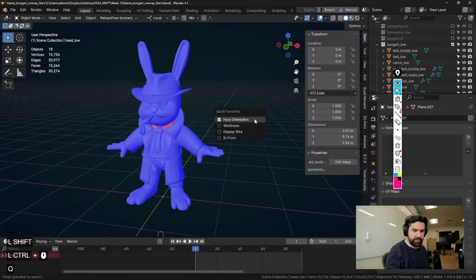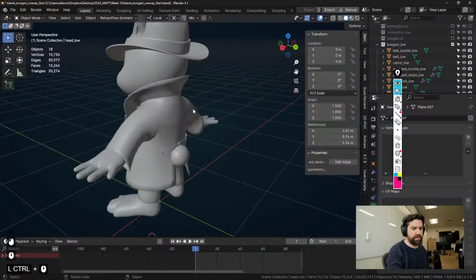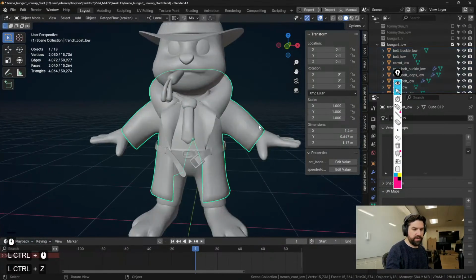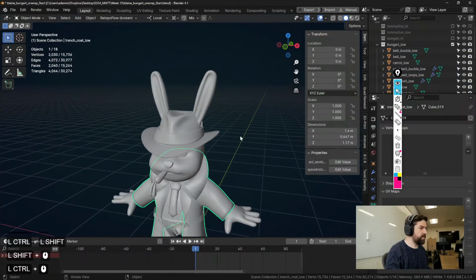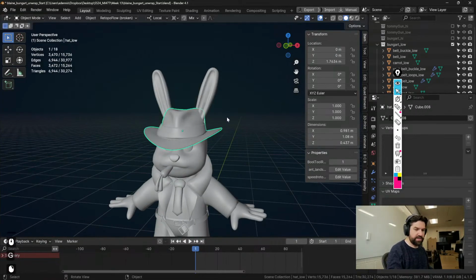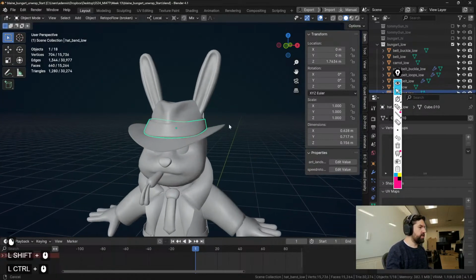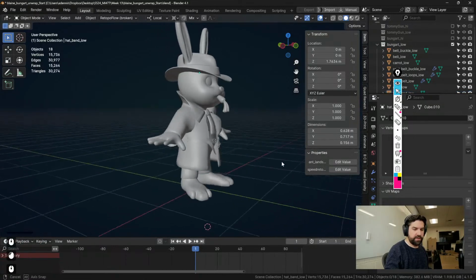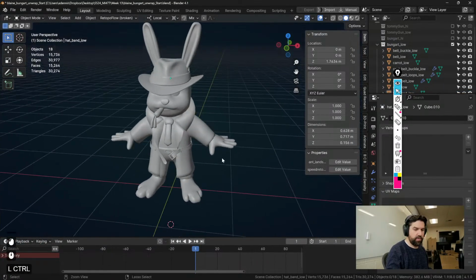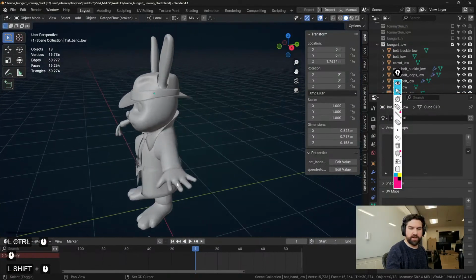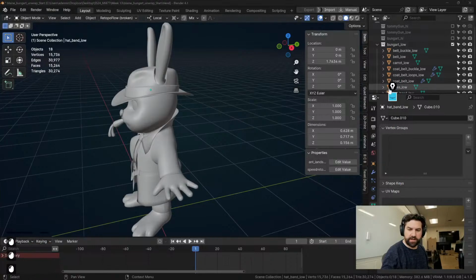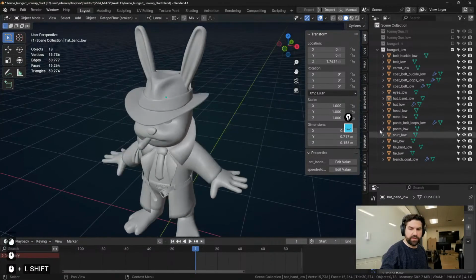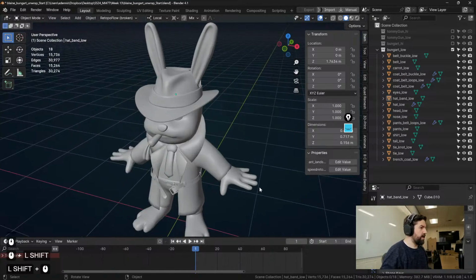So here's an example of a character with individual pieces. I did this because I wanted to be able to have swappable clothing for this character, so the hat is a separate object. But in the video I talked through a few things, optimizing a couple things, and I want to show you some of the things that you need to think about when actually unwrapping a character like this. I also have some hard surface stuff to show you too, because I know some people have it. So here are the basic rules for unwrapping.